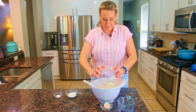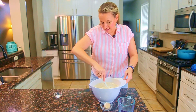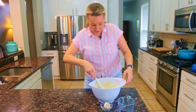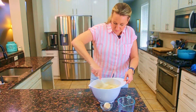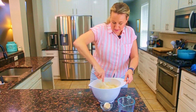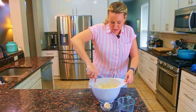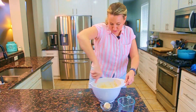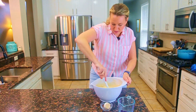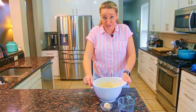First up, two cups of flour and then a third cup of sugar — just fold that in. Then a teaspoon of baking powder and a teaspoon of salt going in together. Sometimes I'll mix the dry ingredients and whisk them up separately; other times I'll just add them in like this and really incorporate to make sure the baking powder gets distributed, since that's one of our leaveners. Let's get this into the loaf pans and into the oven.